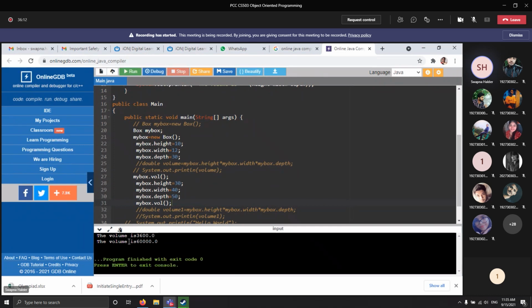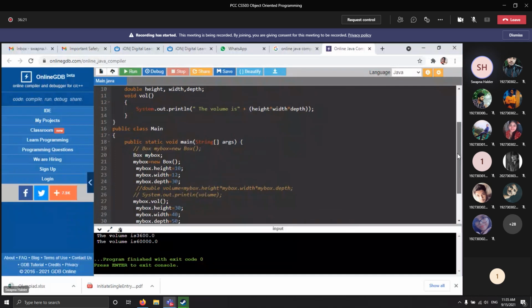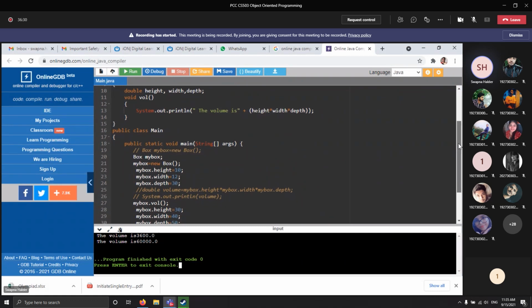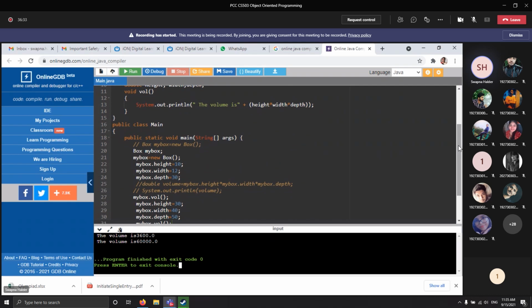Look at this. This will be your result. In this way, you can create a method, and you can access the method using the object. Now, in this program, there is also a vital point, and I want a question from your side, but nobody till now asked me that question. Are two separate objects created in this program?